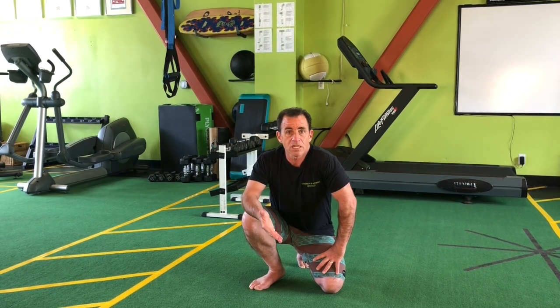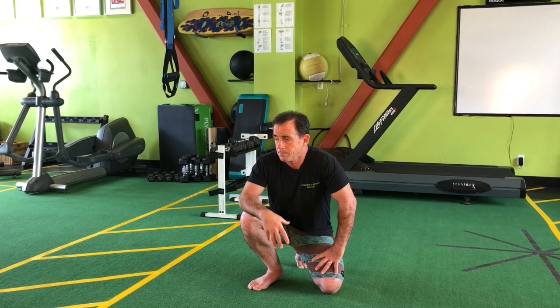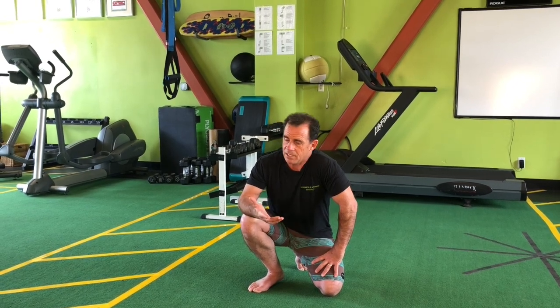So what if we were to increase the space within the hip joint? Now, before we do this, I need to put the disclaimer out that I'm not a doctor, a physical therapist, or chiropractor. I'm just a guy that likes movement, and what I've found is that as we move the body, good things tend to happen. So before you do this, make sure you consult your physician or primary care provider to make sure this is appropriate for you.